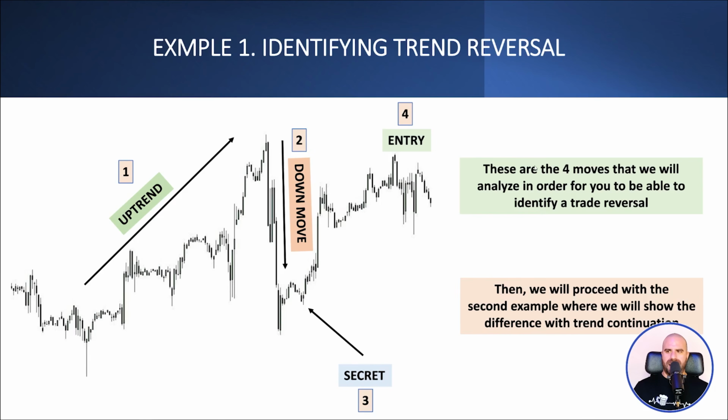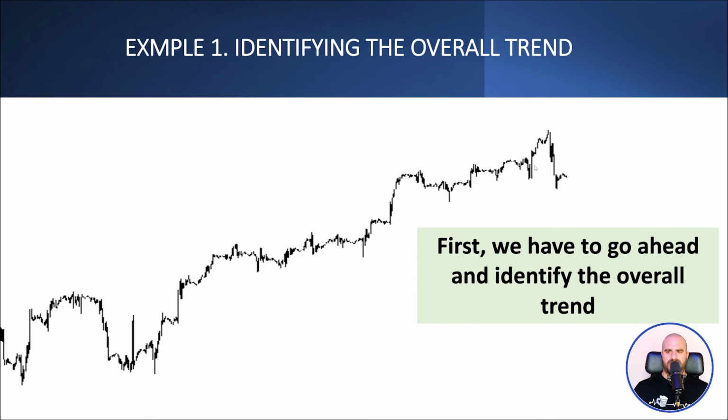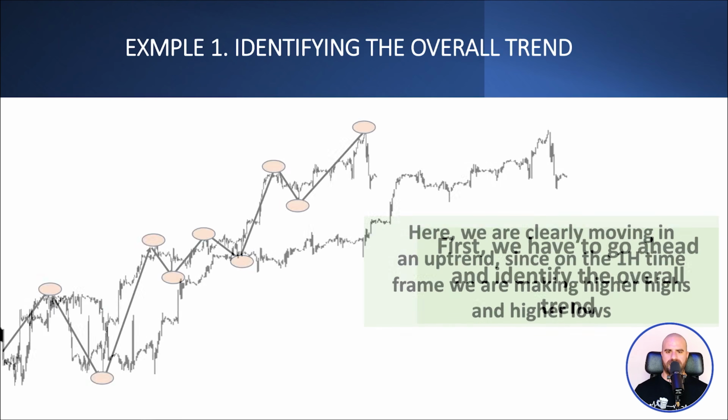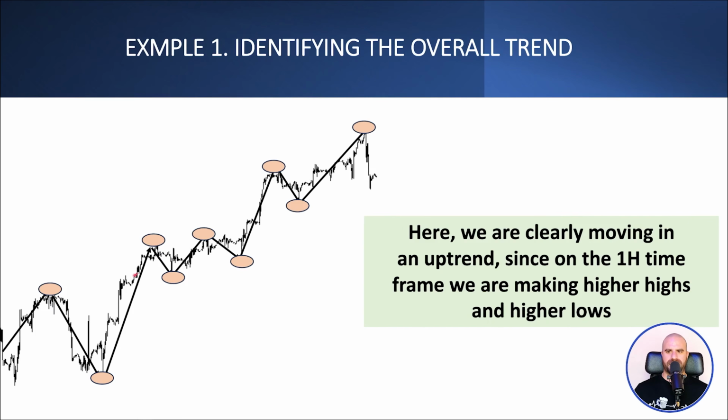Now, identifying the trend reversal. We continue with the example. First, we have to go ahead and identify our trend. And what is the overall trend? As you can see it right here, of course, it is an uptrend. Why is it an uptrend? This is again the 1 hour time frame only, guys. Remember that. Why is this one an uptrend?